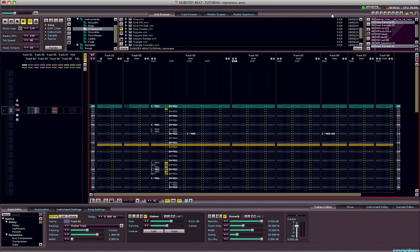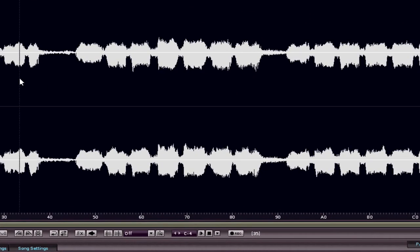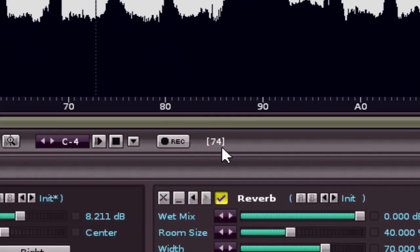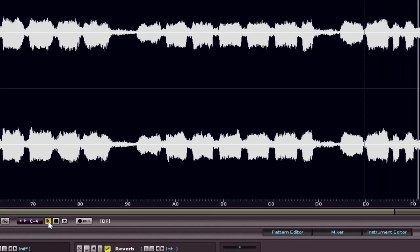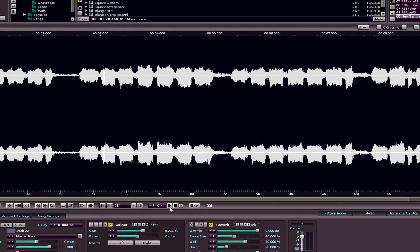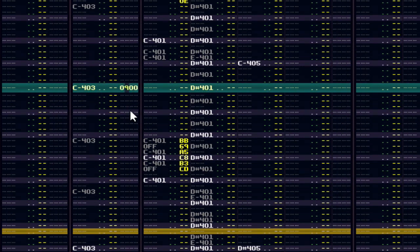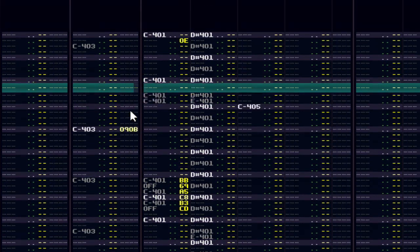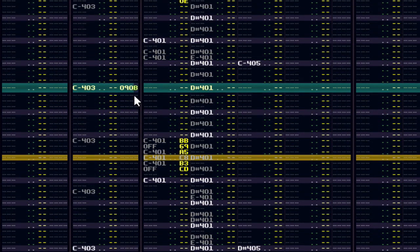Now it's time to add the real life to this — that's the Beanie Man sample. I'm going here and deciding on certain points. As I move my mouse around the sample, you can see the hex value of the location on the bottom right. So DF would play the sample, or 55 would play it. If I go to the second one and type in 9, which is the code to trigger the sample offset, and type in 0B — now I can check this out. It just jumped to that 'nah nah.'